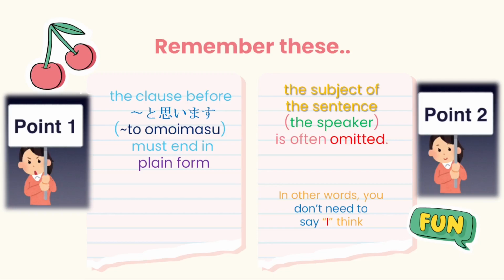So in other words, in simplest words, you do not need to say I think every time, because this I is understood. When I ask for your opinion and you say I think, it's obvious from the context that I'm asking for your opinion and you will give me your opinion. Then why do you have to mention this I everywhere? It's very unnecessary, and you should just omit it.